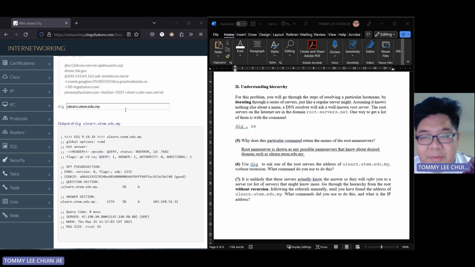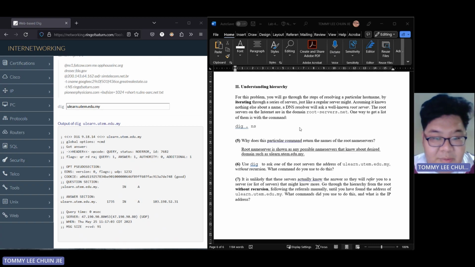I will continue on part 2, which is understanding the hierarchy. For this problem, we will go through the steps of resolving a particular host name in our lab here, which is ulearn.utem.edu.my. So right now for number 5, why does this particular command, which is dig .ns, return the names of the root name servers?